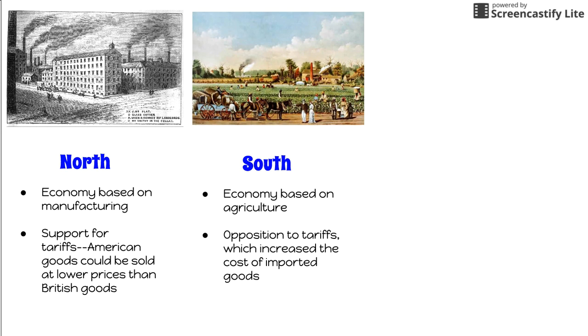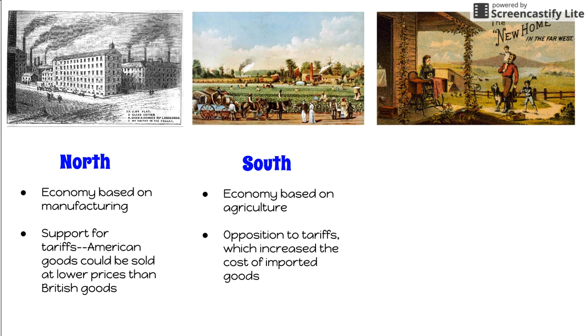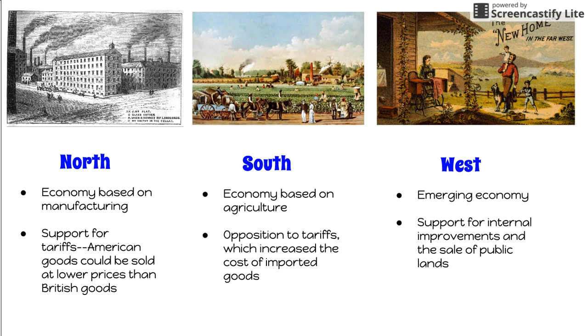The third region, which was now emerging, was the West. More people were moving out west into this new frontier, and this was now an emerging economy. More people were settling there. And in the West, their primary concern was the fact that they wanted to be able to get cheap land from the government and really focus on internal improvements, on the creation of roads and transportation like canals, to be able to trade and transport and be able to start to build their economy over in the West. So these were the three primary regions during the 1800s that emerged.